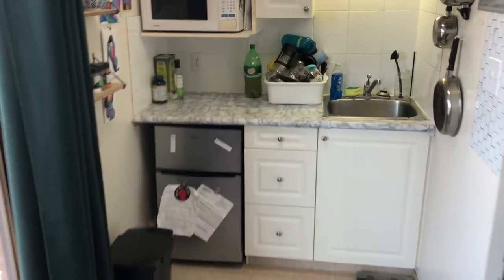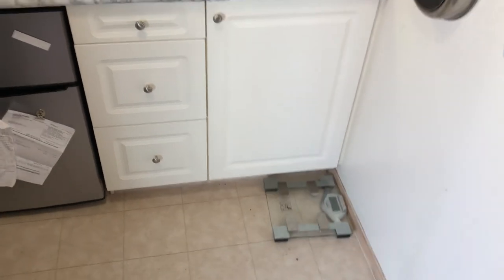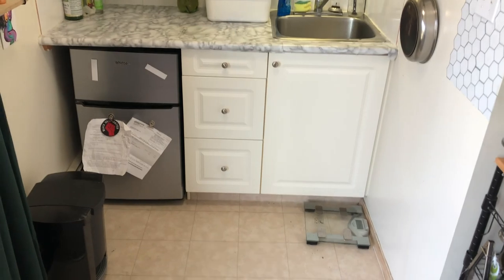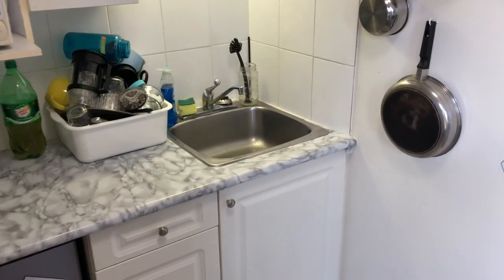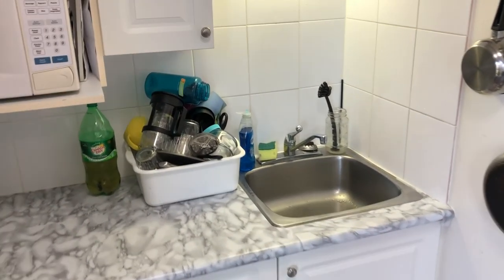In my kitchen, I just decided to leave it as it was. So I put my scale in the kitchen. I weigh Saturn quite frequently because he was struggling with putting on weight, so I will pick him up to do that. I have my artwork that I've done on the wall there. I paint nude artwork for commissions for some people. They'll send me their art or their picture and then I'll paint that of them.